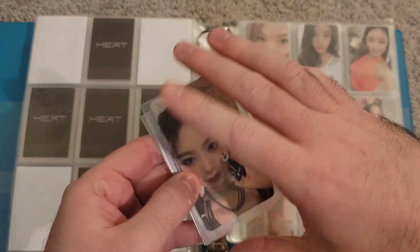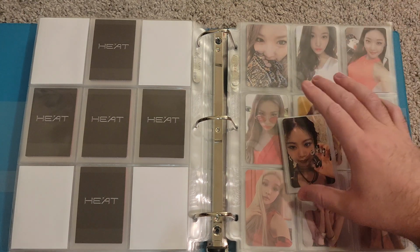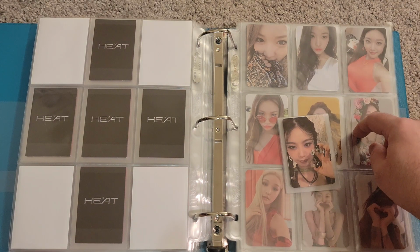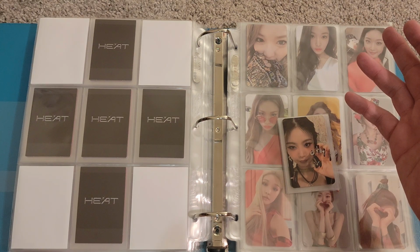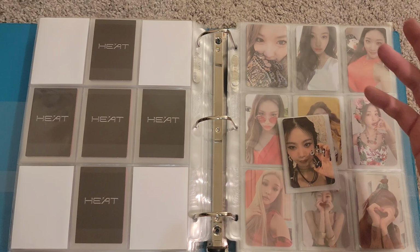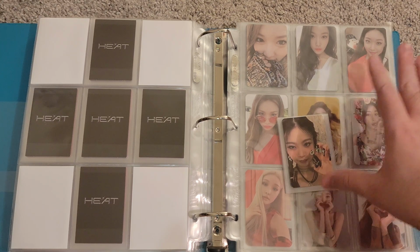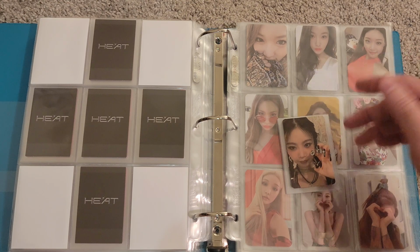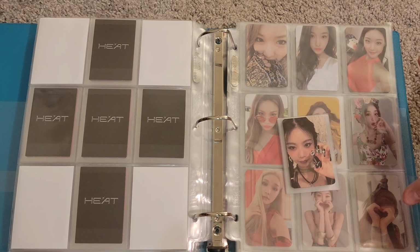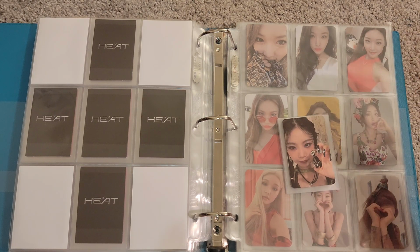I haven't decided if I'm going to collect all of them yet. I'm leaning towards no, but what I am thinking of doing is maybe getting one more album card, and then maybe if I can try to find 3 pre-order benefit cards that I like, because I'm pretty sure she did a couple pre-order benefit cards. So if they're reasonable price, I might try to find 3 just to fill out one 9-pocket page evenly. I think that would look pretty nice. So I think I'm going to entertain that idea. I just don't know how quick that's going to come about.